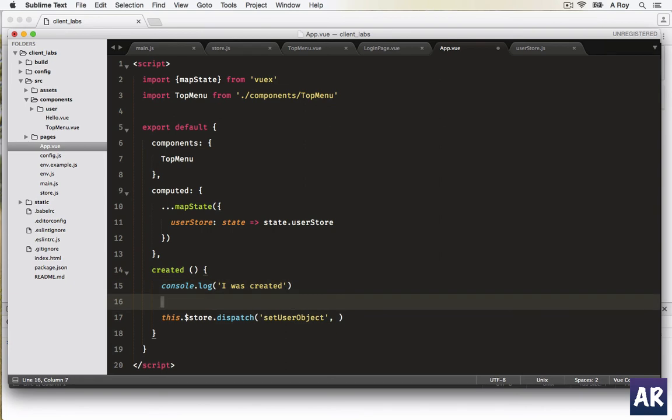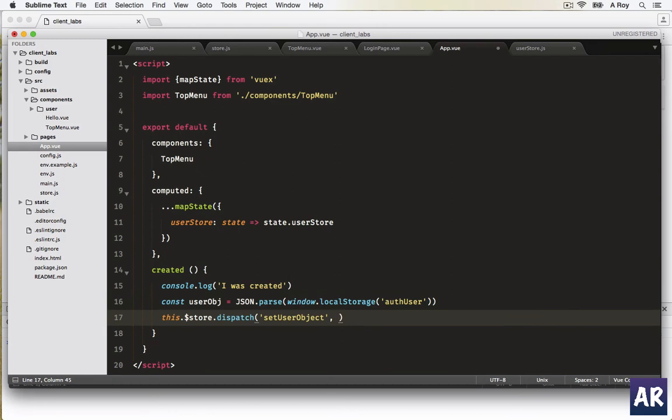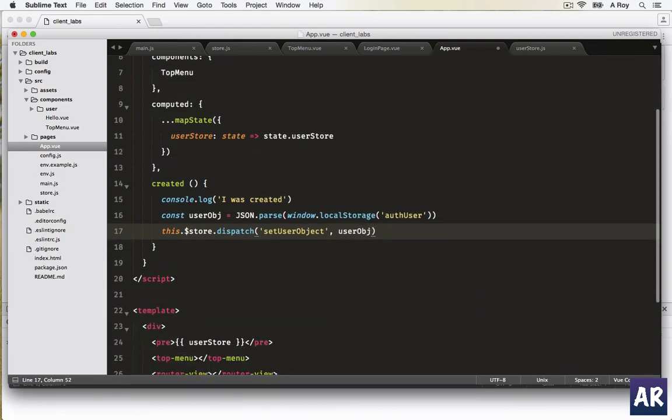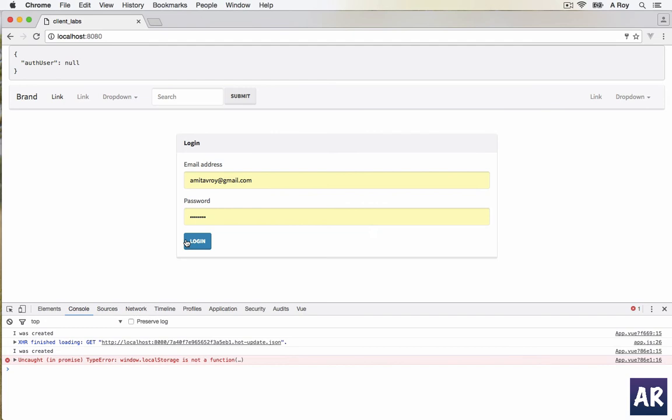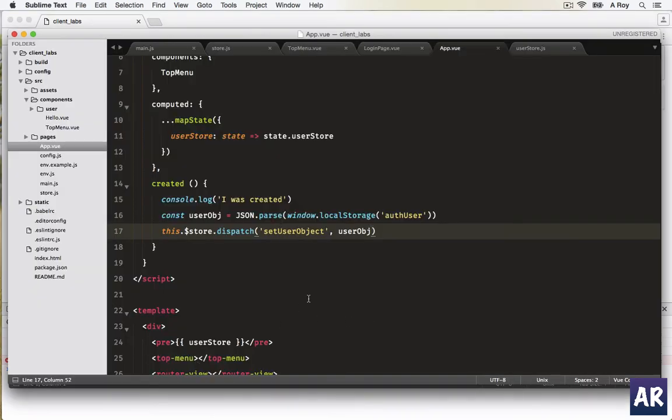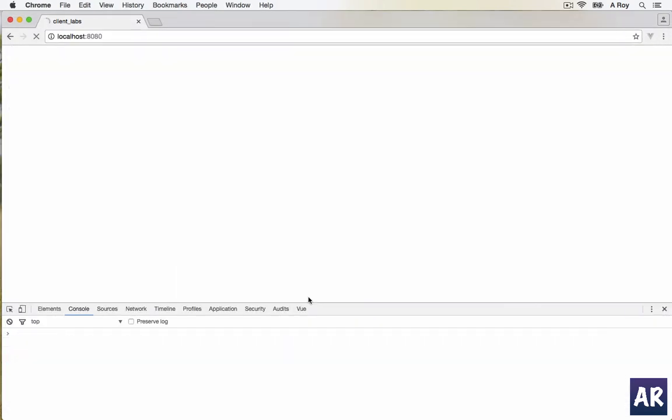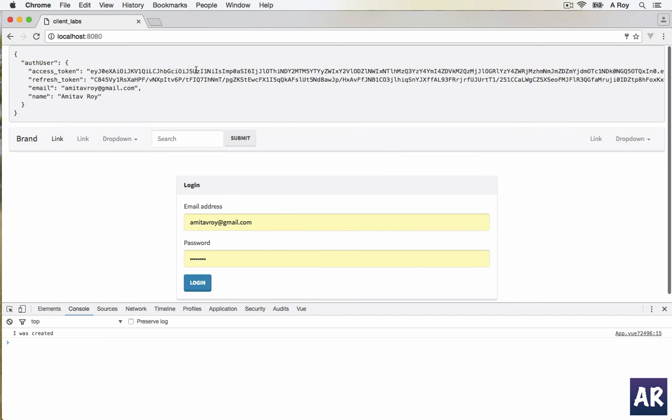So we'll create a constant called user object, which is going to be JSON dot parse window dot local storage dot get item auth user. Let's save it and hit refresh.